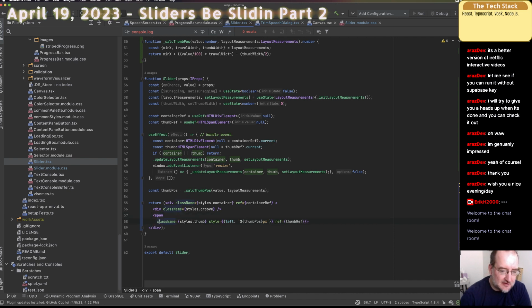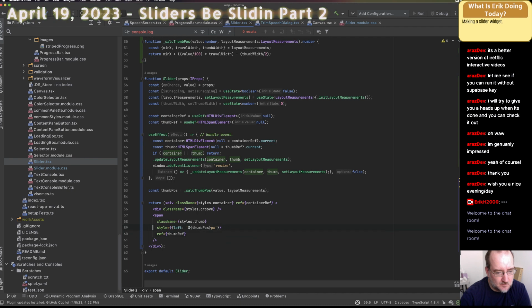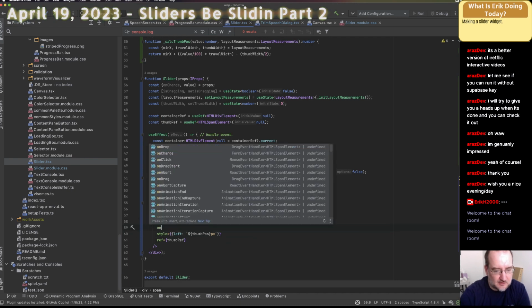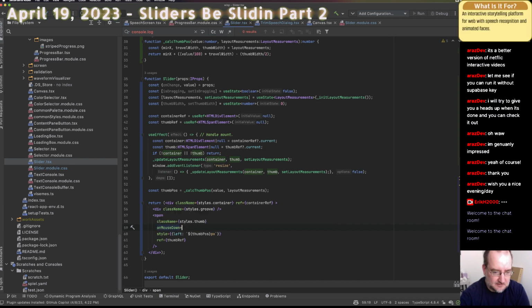I think let's multi-line this, because I'm about to add some more wordy props to it. Okay, so on mouse down equals, yep, on mouse up, yeah, that, but also there'll be some other stuff to do, and let's see.